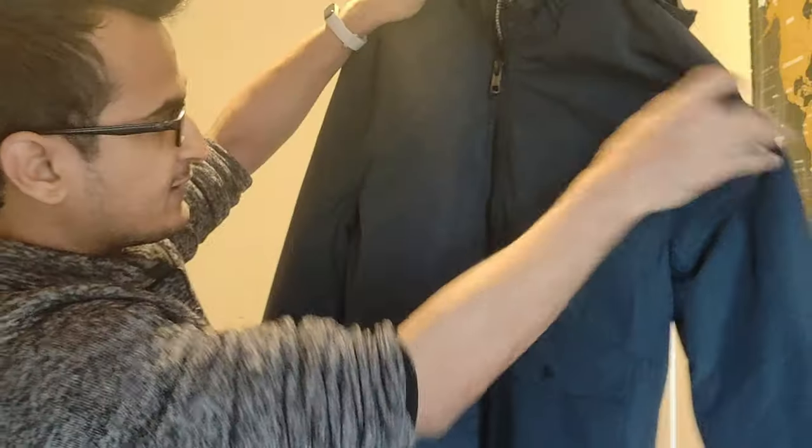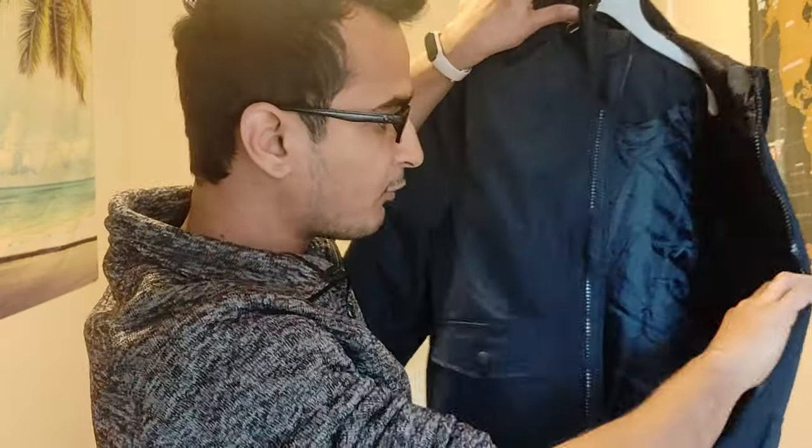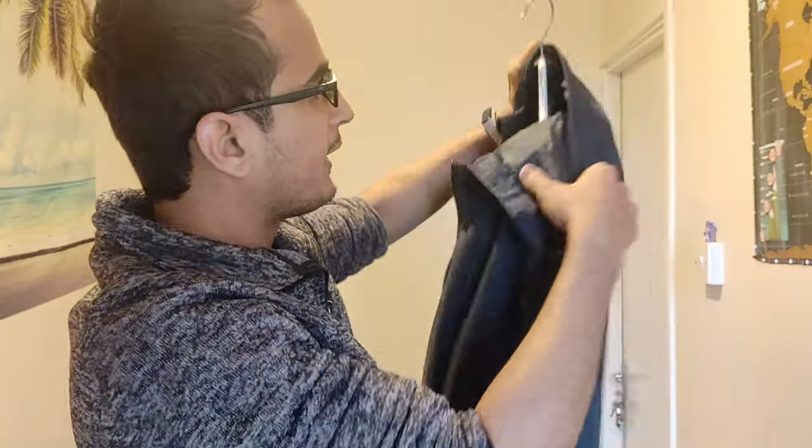I'm really impressed with this quality. As you can see, this is a male jacket. There's one zip over here, and one pocket inside. It's waterproof, and you can use it in rainy or windy seasons also. There are two pockets over here, and this hooded cape over here, and the quality is really good. I liked it, and I have used it for around 3 or 4 months, sometimes for traveling, or whenever it is raining. It's value for money, 20 euros, or sometimes you can get it for 15 euros. So that's the thing for this particular jacket.